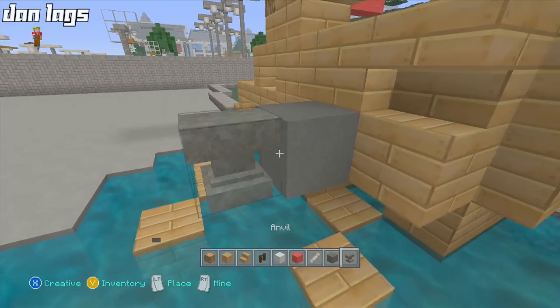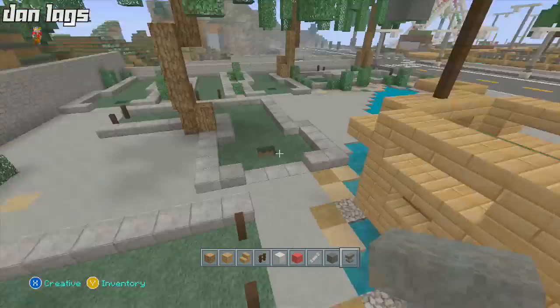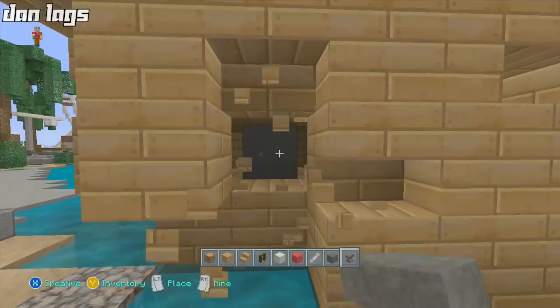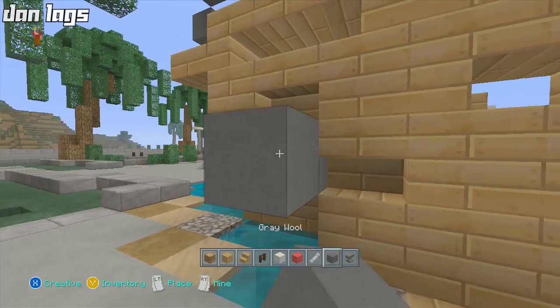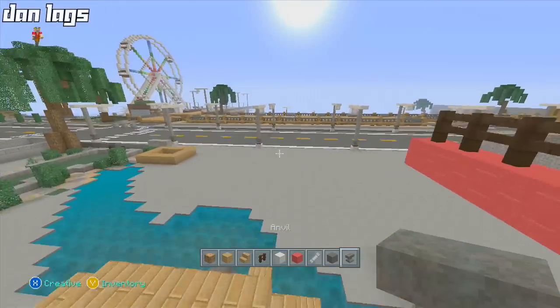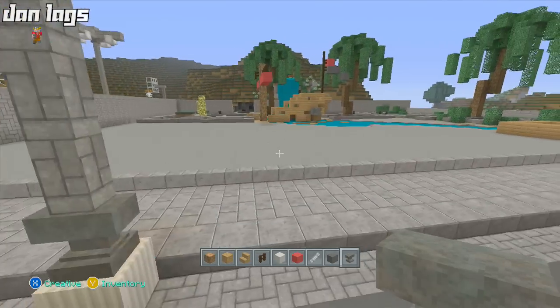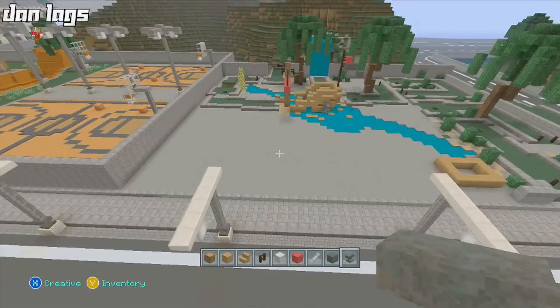So a string and an anvil. That's supposed to be like the little launcher thing. What are those things called? Crap. Am I going to brain fart on this? They're just the cannons, I guess, that are out at the side of the boat. All right. So something like that. And I'm trying to think of what else I can add to this to make it look even better.